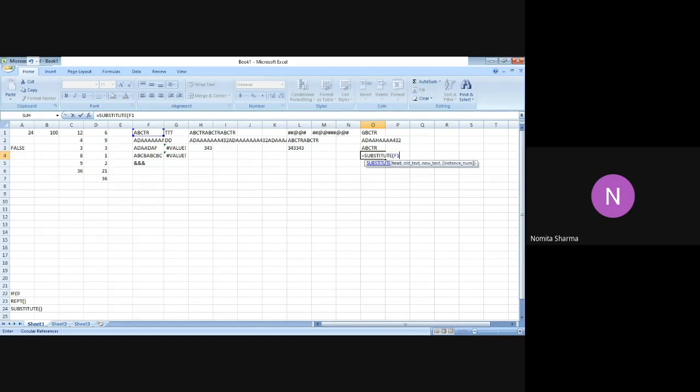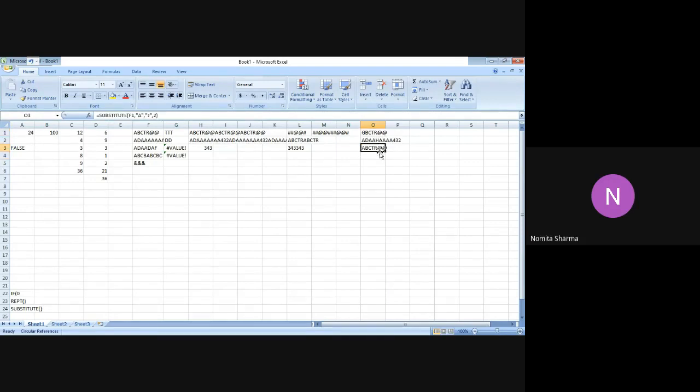So substitute bracket F1, and then comma, and okay, in this case there is no special character. So first of all, I have to mention some special character over there which I want to replace. Let me just write this, and if you see, the same change has happened in the other cells which were using F1.